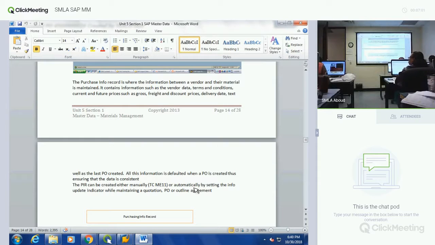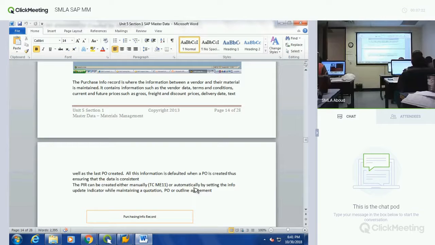Exactly. What types of outline agreements do we have? Contract and scheduling agreement.